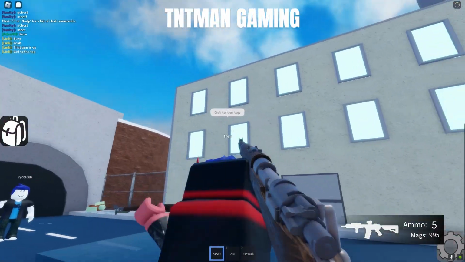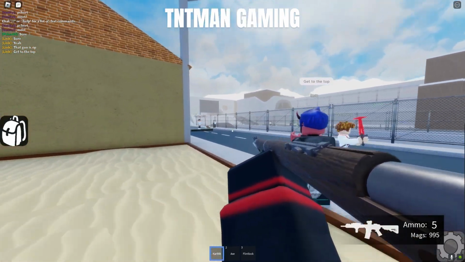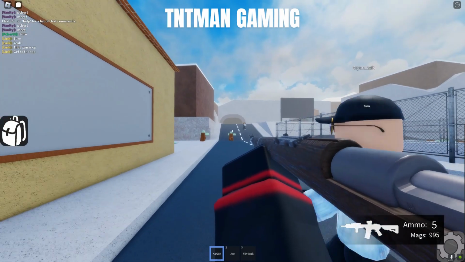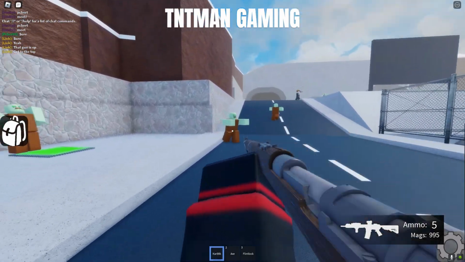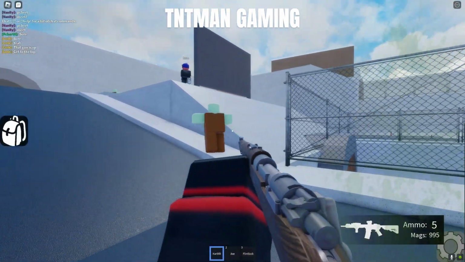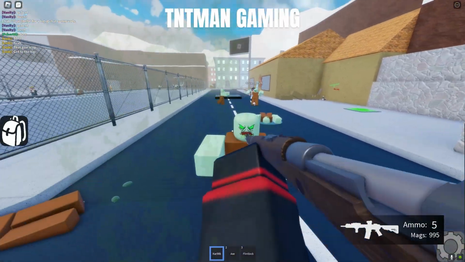Okay, we gotta get to the top, I think. Yeah, get to the top. Okay, come on. Run, move. We gotta go. There's too many zombies down there. You guys seen it yourselves. Get him to the ground too. We need to get all of them. Oh, and I put his head into the concrete. Let's go.